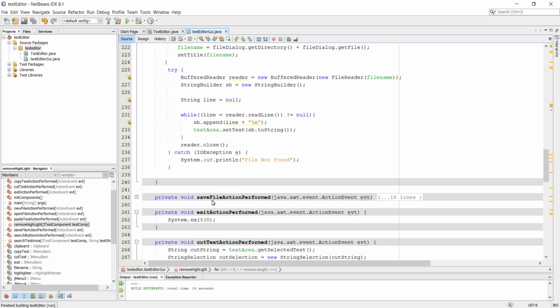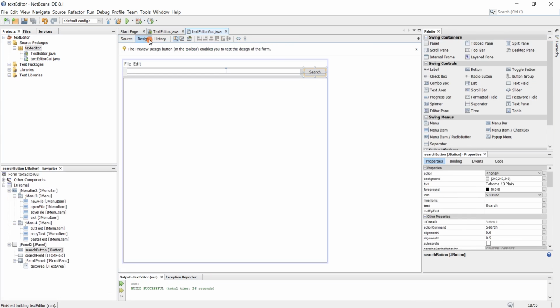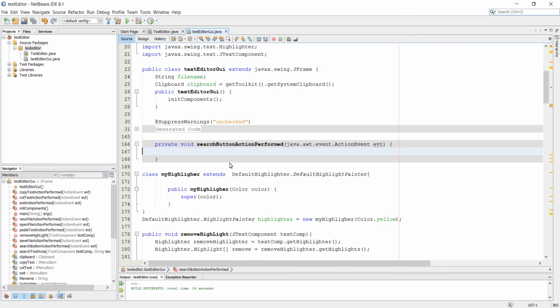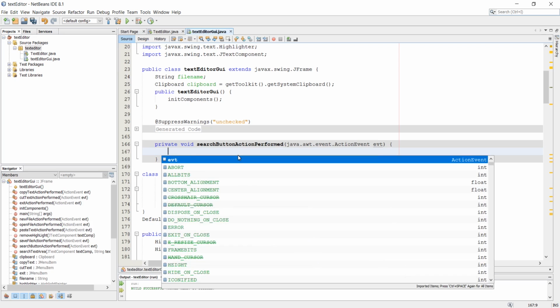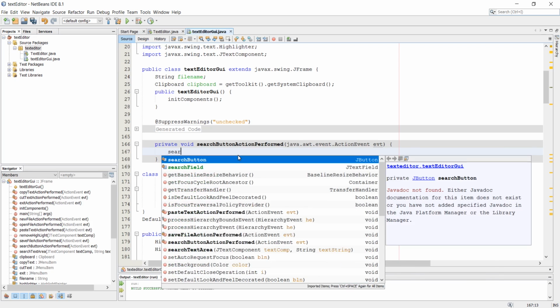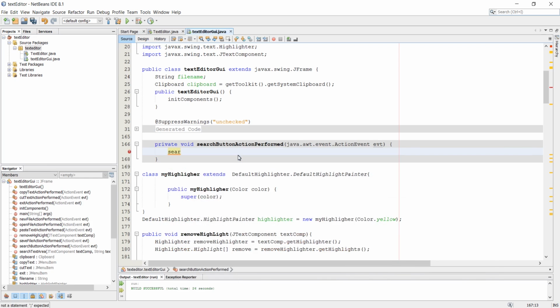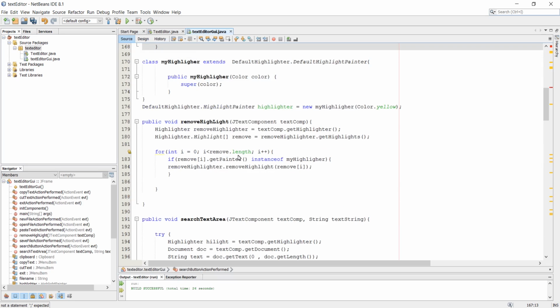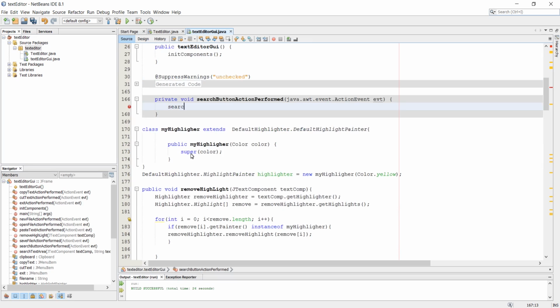We actually didn't add any code. Let's go back to design. Actually, we didn't add anything in the button action performed, so that is why we need to add that. We need to use the method there, so we need to call that method actually. So search, let me just read the method name one more time. So search text area, okay? So search text area.